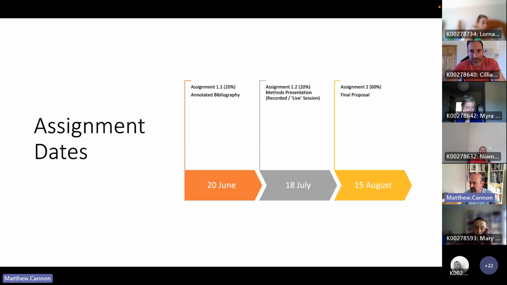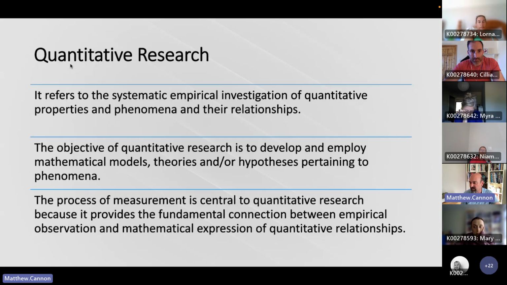I'm going to move beyond those assignment dates now and surprise myself with these two. These are two slides we looked at last week. I've just set them out because I thought the way they were set up was harder to see.